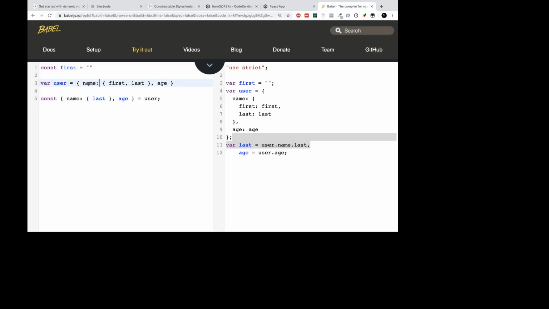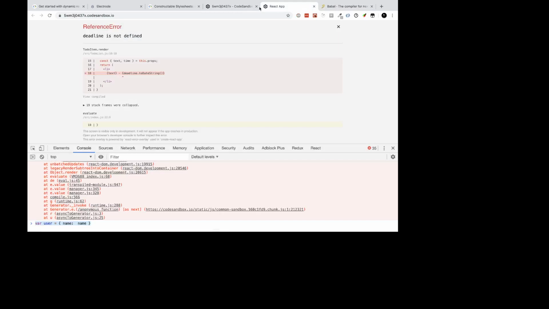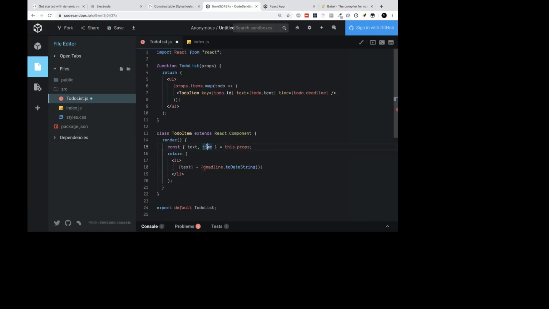Let's take for example this one. We have name, first and last. When we get it from inside, we need to specify the same keys. Otherwise, JavaScript will not know what I want. It's like I want Omid. I cannot name you anything. Like you need to give a specific name, a specific pointer. Okay, I got my answer. So this is why.